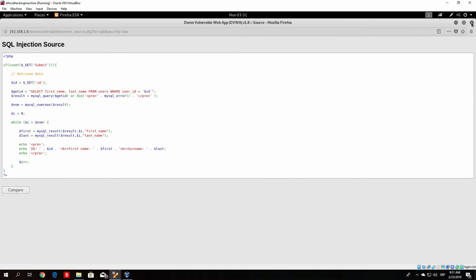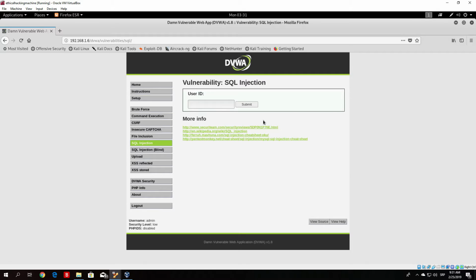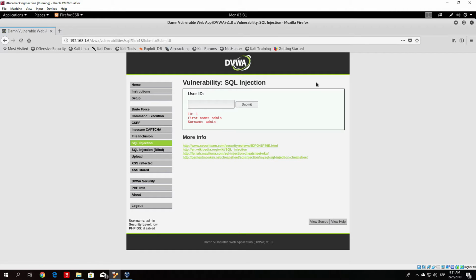For now, let us just see what this website is all about. As we can see, we get prompted with the user ID. So user ID could possibly be some kind of a number. Let us just type here 1 and submit it, and we will get the first name and the last name or surname for the user ID under the number 1.